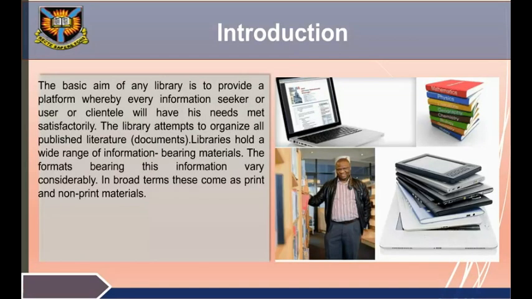Introduction. The basic aim of any library is to provide a platform whereby every information seeker, user or clientele will have their needs met satisfactorily. The library attempts to organize all published literature and documents. Libraries hold a wide range of information-bearing materials. The formats bearing this information vary considerably. In broad terms, these come as print and non-print materials.